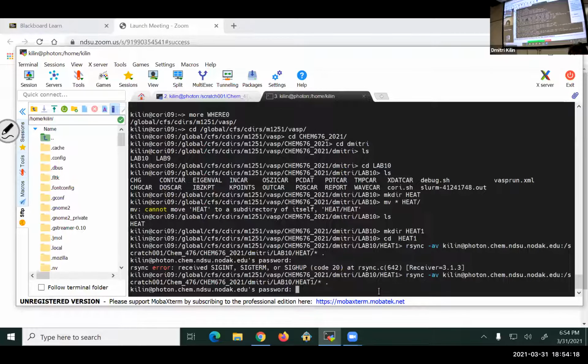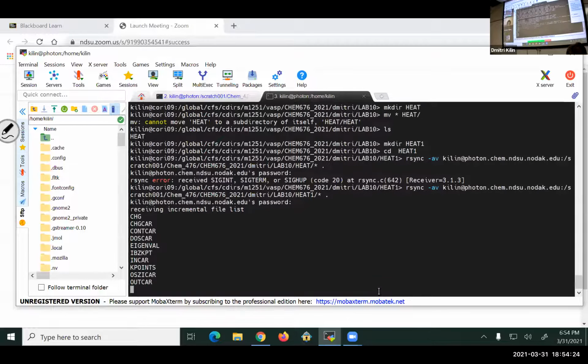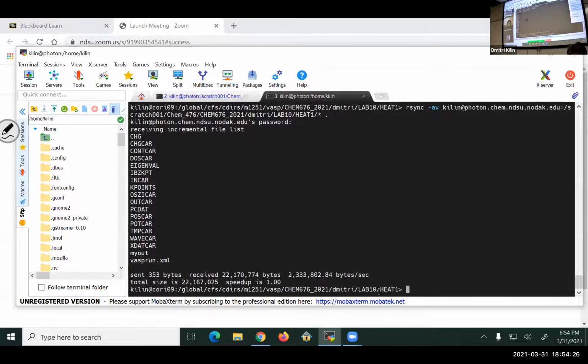I hit enter, type my password on the Photon. And if I didn't start running WASP on the Photon, it will copy only the input files. If I did start it, it will also copy the intermediate files, but they're not big, it's fine.